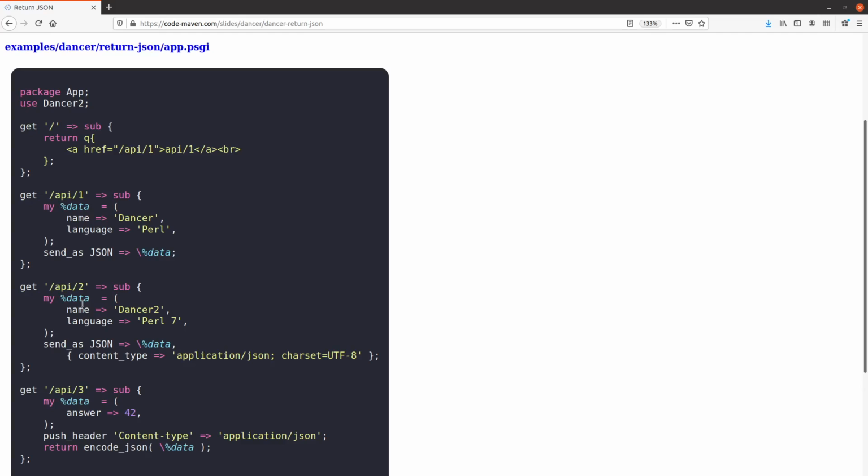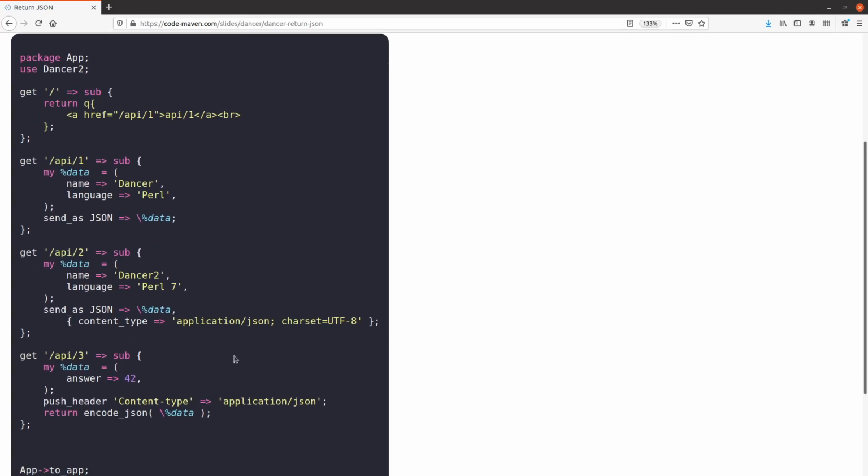The other way is to do the same and specifically set the content type. Here we have basically the same, with slightly different data, but the content type is set. After the data there's a comma, and then the content type or some other header, so in general you can set any of the headers.